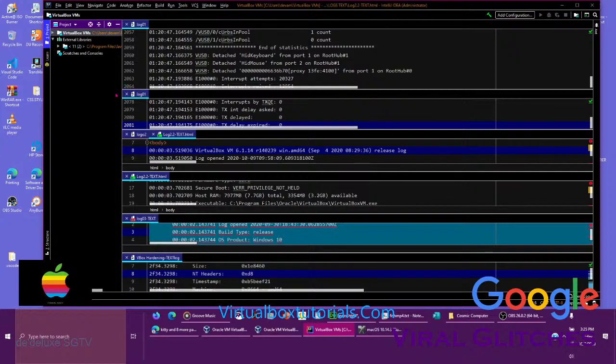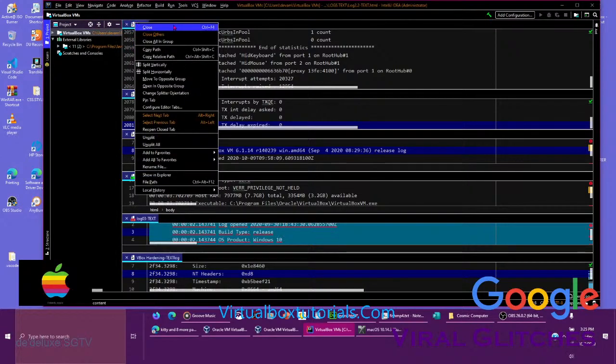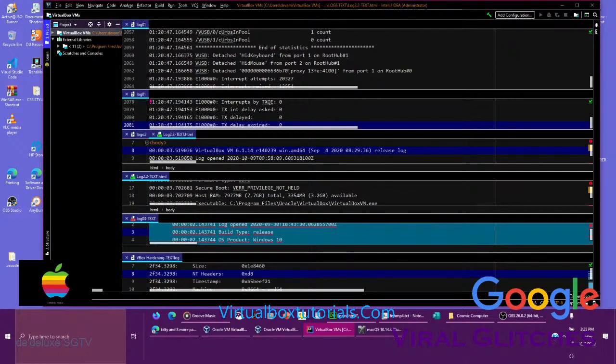I'm wondering if you could set those so they're pinned. Oh yeah, maybe we can pin it just like that so it doesn't move. Pin tab, yep. Pin tab.